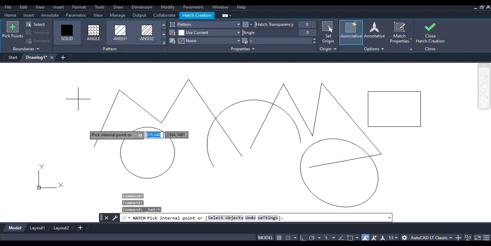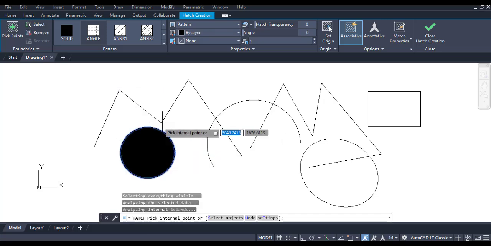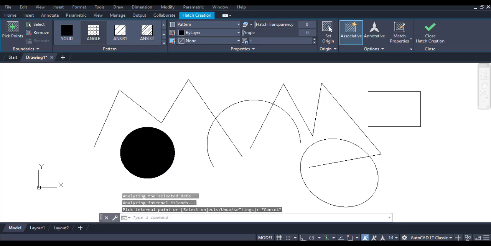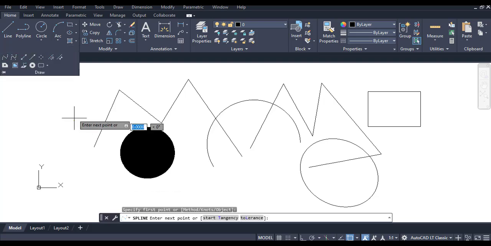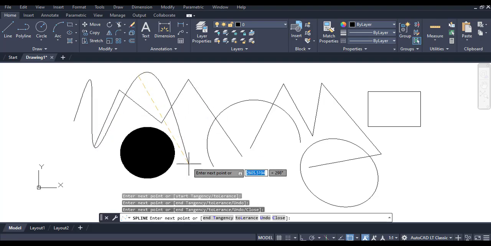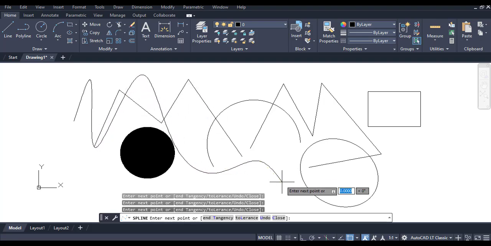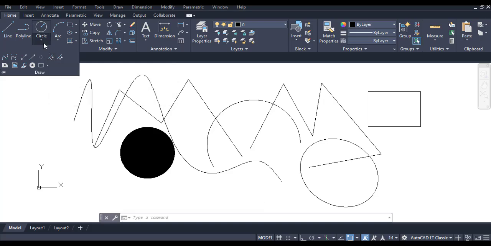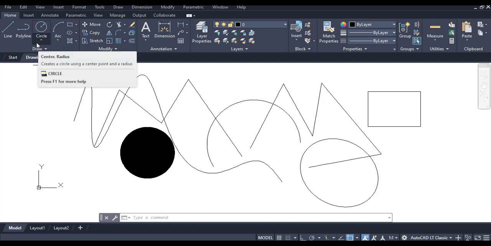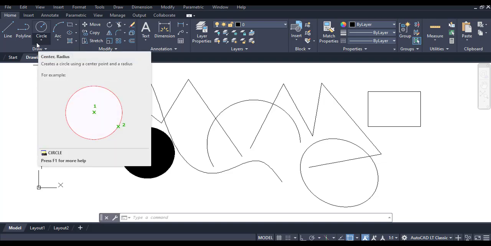Then this is in case I want to do my hatching. Say I want to hatch something. This is how the hatch pattern works. But we'll get to that as we proceed in our discussion. So I'll skip this. Now, when you come down here, you also have tools like spline, which is used for drawing curve shapes and the rest of them. So escape. Now, when you explore, you get to see all of this. These are the drawing tools, what we call the drawing tools. They are used to create elements.